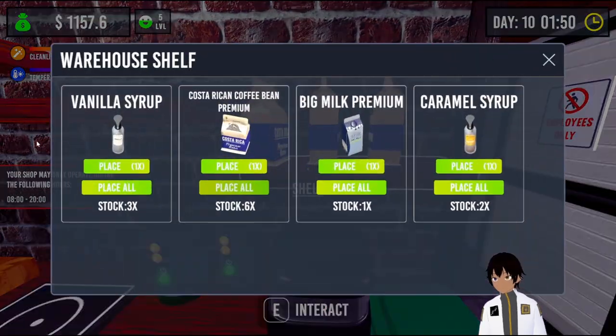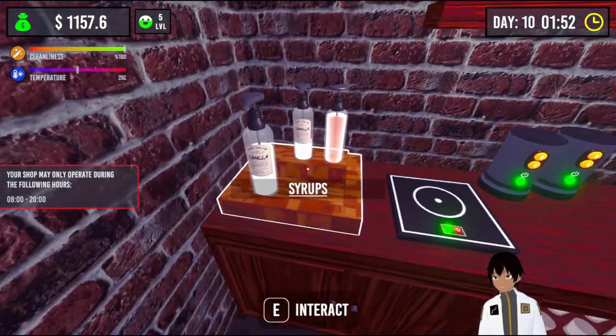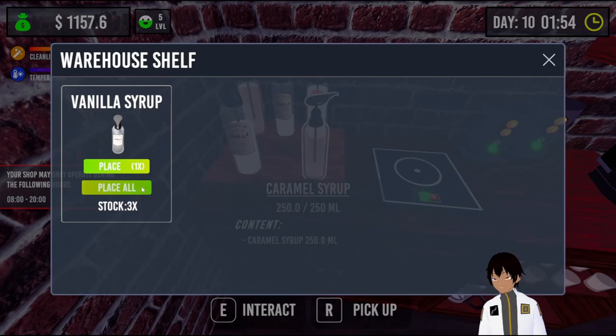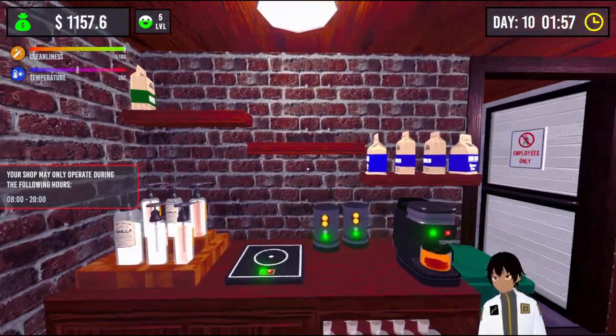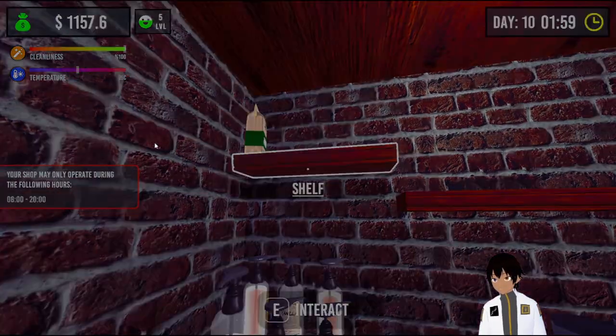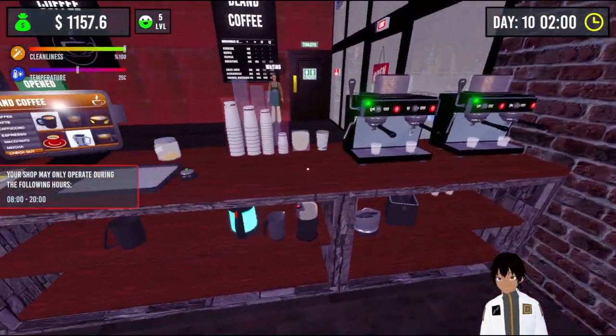Cool. We can now use this to put the coffee stuff over, put the caramel, put one of the syrups. I would like to organize this at some point, but I am lazy to do it right now. So yeah, I think that's okay. I think we're good to go.